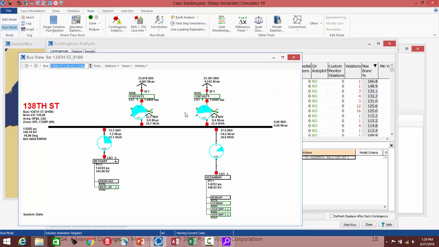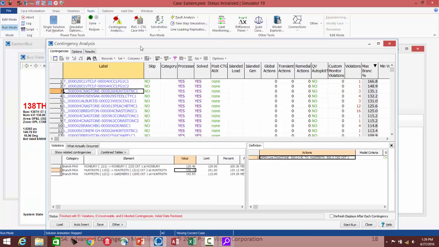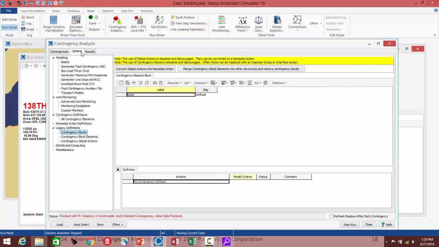And there's another one in parallel attached to a different transformer, and it could be that the distribution network is set up where, between these two feeders, there's some normally open breakers. And perhaps if this transformer goes out of service, some or all of the load that's modeled right here could possibly be thrown over to this bus. So if you wanted to model that in the contingency analysis, you could create a load throwover record.